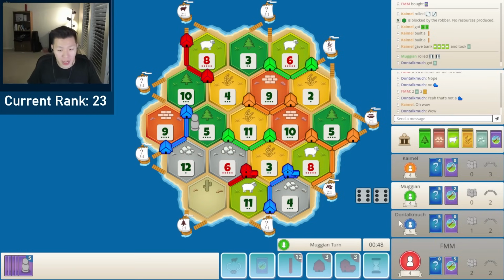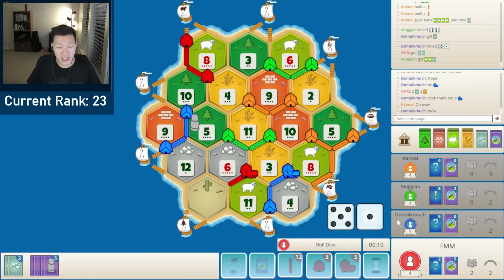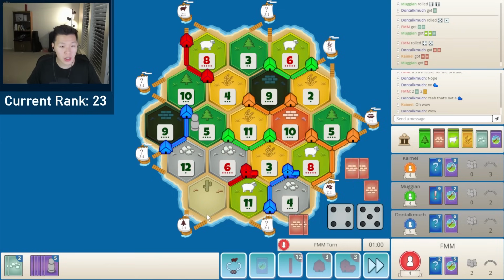Because if I say, listen, guys, I have 7 knights, and my opponents believe me, then it's terrible. Because then it's like, what the heck? This guy's got 7 knights? Well, it's time to start robbing the hell out of him, or start buying out the dev card deck because there's a high concentration of VPs. So roll 7. 9 rolls.